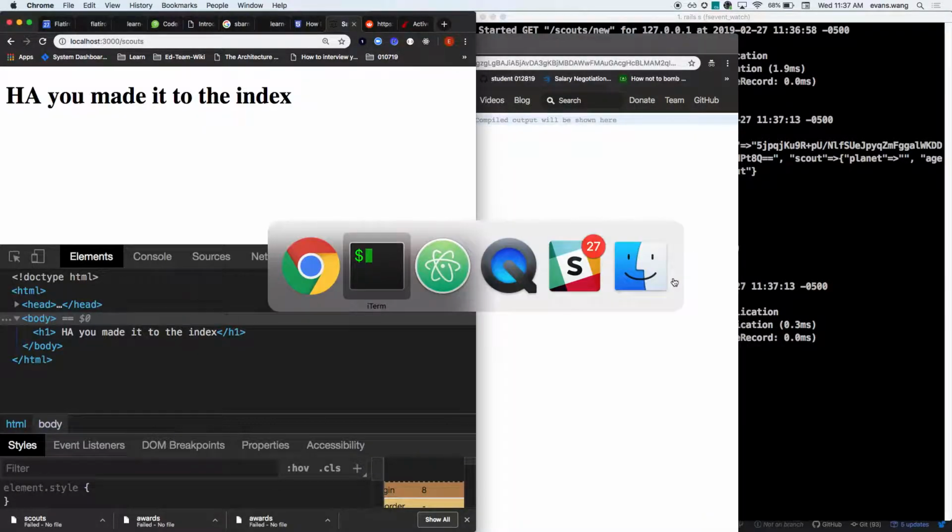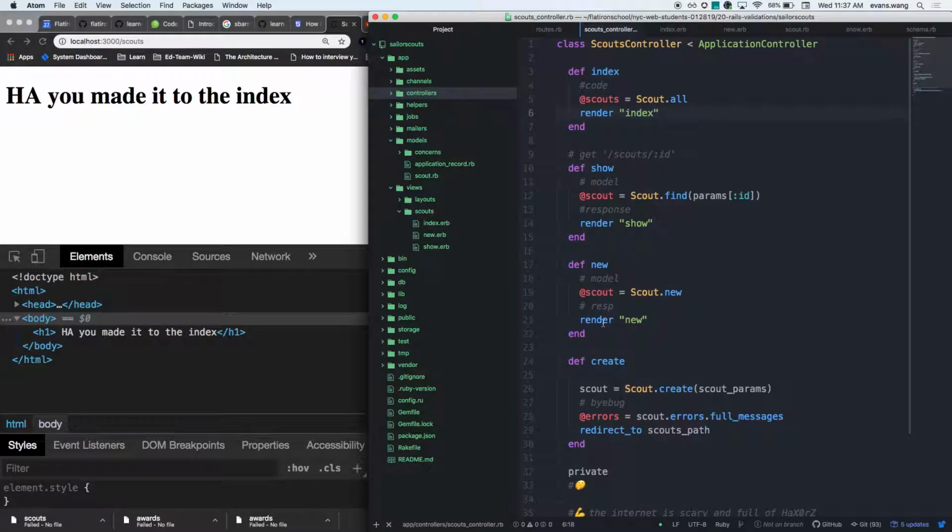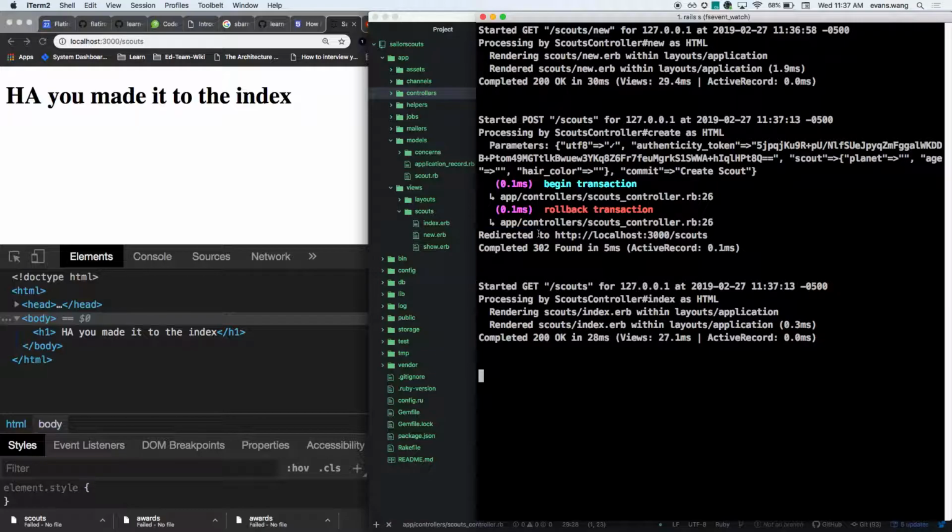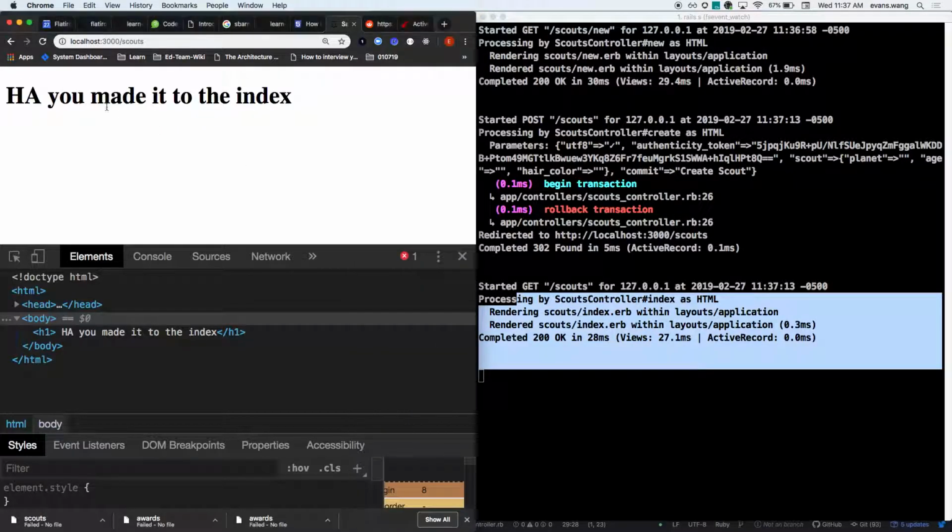Because I literally told it to. I said, hey, redirect. So it's doing what I'm telling it to do. It does a redirect, which gives me a status 300, and you'll learn more about status codes. And then it does a brand new GET request. Do you see that? And then it renders index. Ha! You made it to index. Very good. But what happened to those errors?